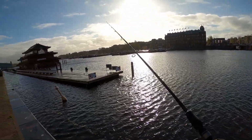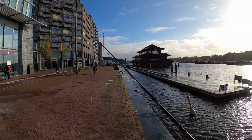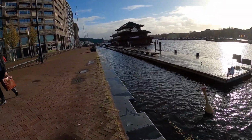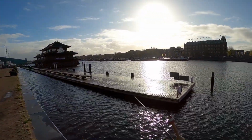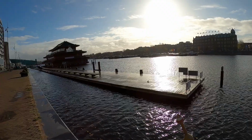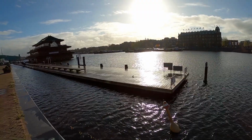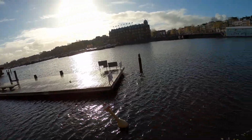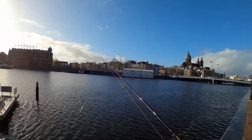Probably don't have a good angle for my hands to show you how I fish, but I don't really know how to fish. I just started fishing a few weeks ago, maybe a couple months ago. But it's been fun. We've caught perch and zander and some pike, and learning some Dutch, because people always ask, what did you catch? So we learned how to say those fishes' names in Dutch.